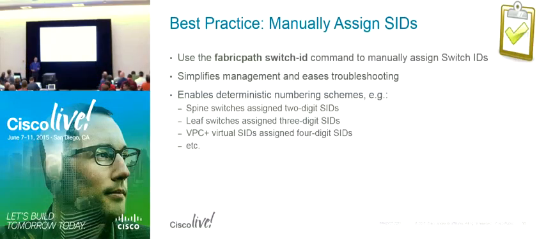There are some accepted best practices our customers use today. Some customers follow this thoroughly and strictly. Some others say, you know what, we'll manage it ourselves. But here are the best practices. For spine nodes, use 2-digit switch ID. For leaf nodes, use 3-digit switch ID. And for virtual switch ID, for example, for vPC+ or for Anycast HSRP, use 4-digit switch ID. And so on. You can further work your way through identifying what IDs and what pairs of IDs to pick.